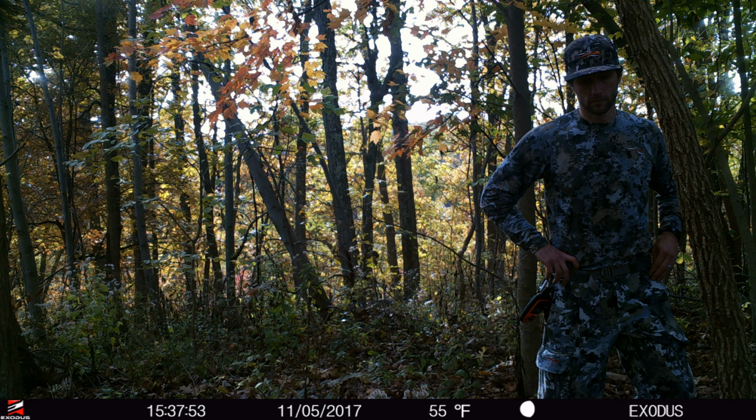But what really gets me stoked for whitetail season this time of year is that I start to go through my gear. I've had enough time away from the whitetail woods to a degree, reset a little bit, took care of some family priorities, and did some stuff around the house. Then I start to turn my attention toward the gear that I have and what I'm going to use for next year, and start to think about my setups and stuff like that.